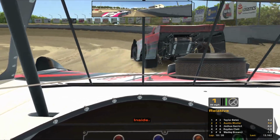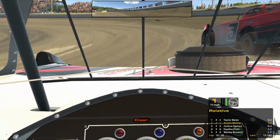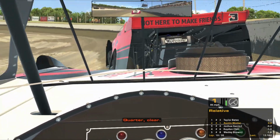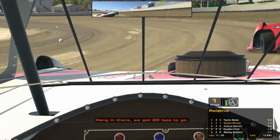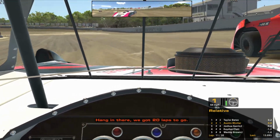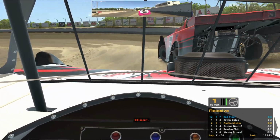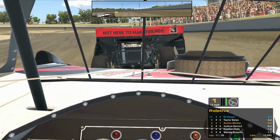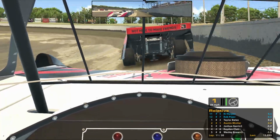See if he could hold that bottom or not. So I know he's pretty good on the bottom. He was doing it in my last practice when it got pretty worn out, and he was quite quick. Trying not to run into the three, man. I feel like I got a little bit more speed than he does, and I'm not even full throttling it around the track.